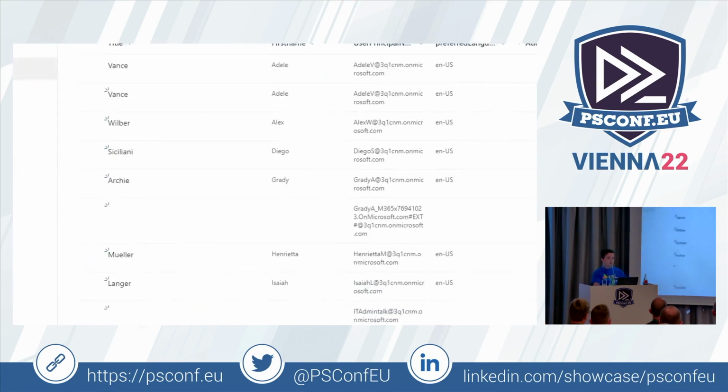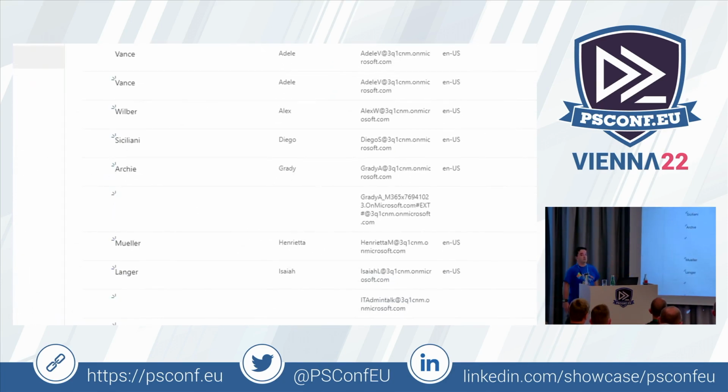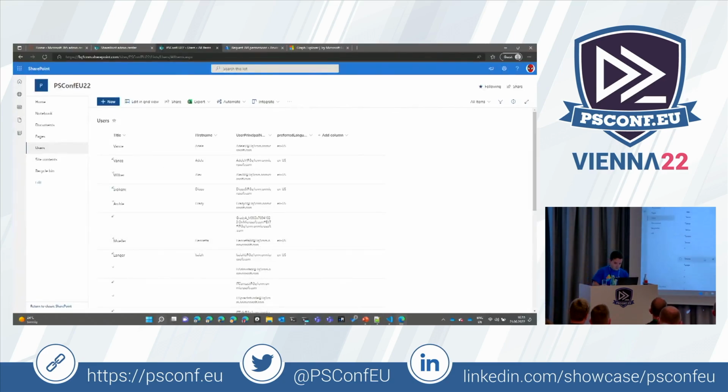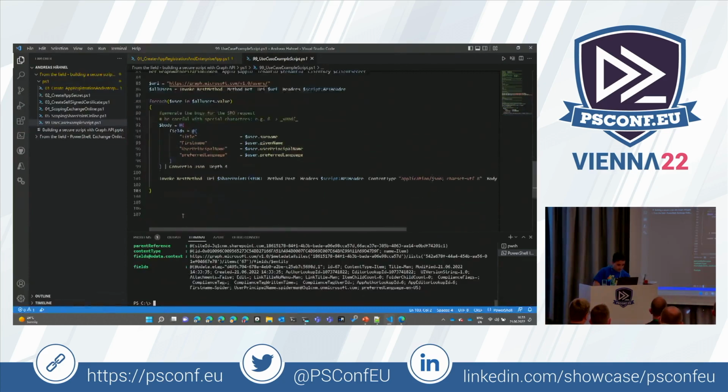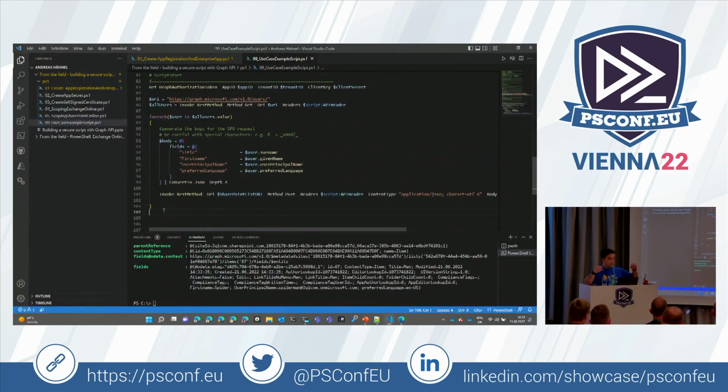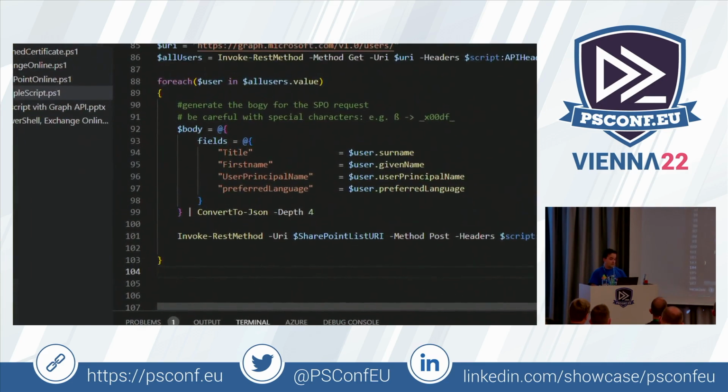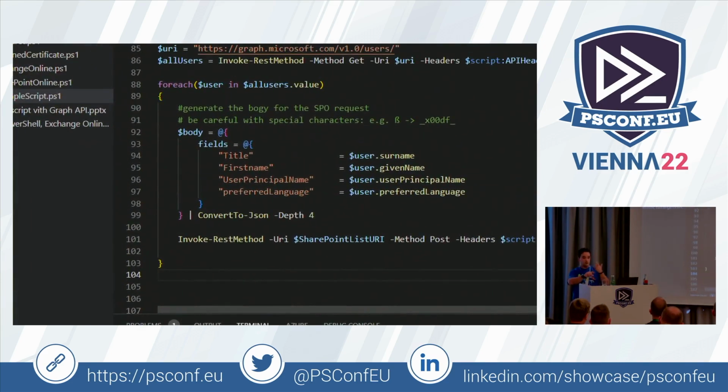Yeah, and now we have our SharePoint list filled with our Azure AD users. All queries via Microsoft Graph. And you see, this is overall with beautiful scripting, 100 lines of code with comments, with functions, and this is not much.